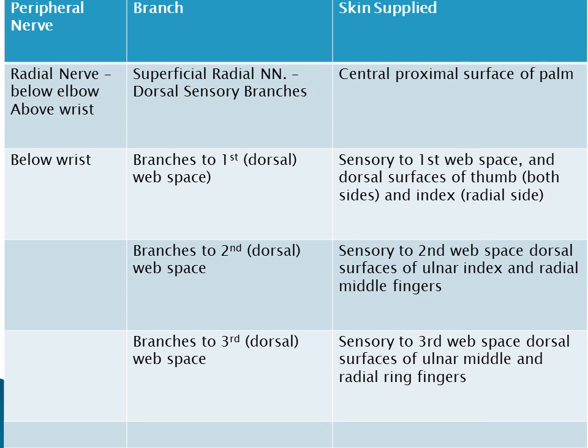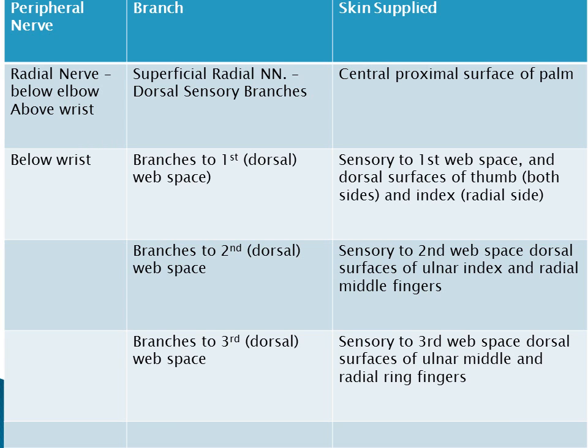So let's think about these one by one, and you might even look at the dorsum of your hand here and take a look at the dorsum of the first web space. Here, the sensory branch provides for sensation first to the web space, and then also to the dorsal surface of both sides of the thumb. That's both the radial and ulnar sides of the thumb, and then also the radial side, which is the thumb side, of the index finger.